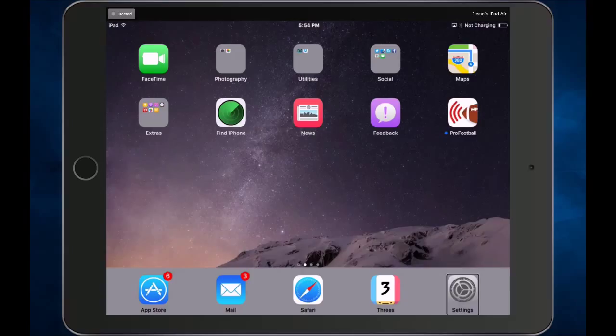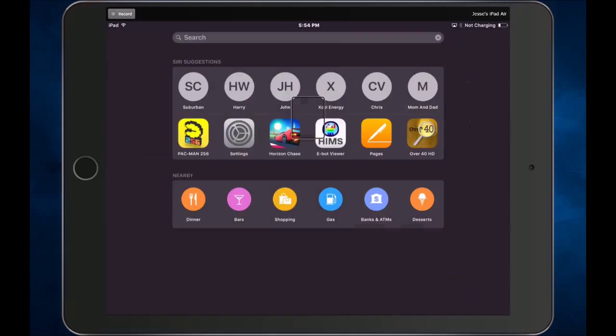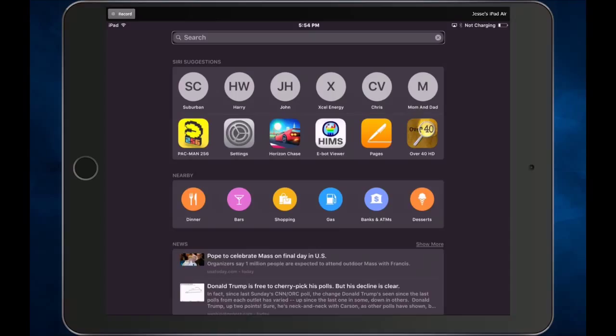One of the first things, notice I'm on the home screen right now. News. Double tap to open. Spotlight Search field. Flick to the left of all my home screens, and I get this new search feature. Remember in earlier versions of iOS where you had the Spotlight search over on the left? Now it actually searches, what they call Siri proactive, and it splits it up into a few different sections.